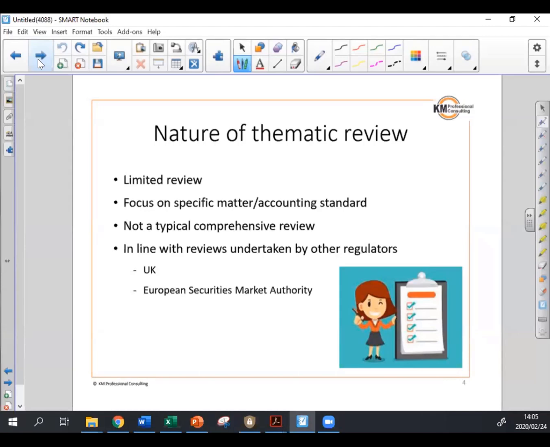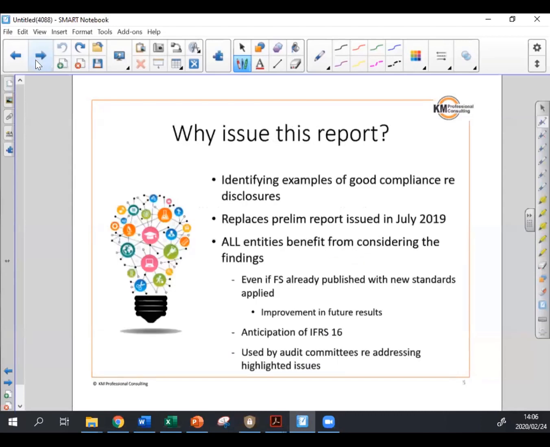It's not intended to be a comprehensive review of a sample entity's financial statements. They entered into discussion with certain sample entities and then reviewed those financial statements, highlighting only 15 and 9, and obviously the transition and compliance. This is similar to what's undertaken elsewhere in the world, specifically in Europe, both in the UK and the European Securities and Markets Authority. You can clearly see there is just more work being done at the JSE to make sure that investors are protected and that the market is held in high regard. That's really the point behind it. It doesn't replace the annual review; it actually supplements and complements that process.